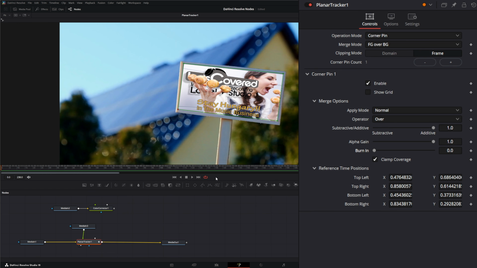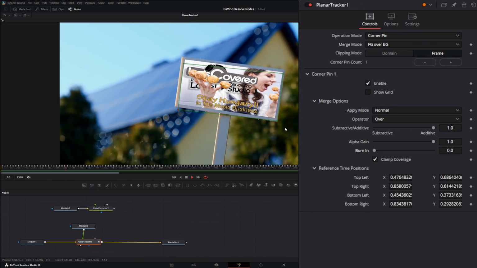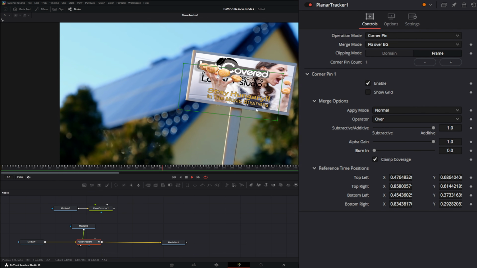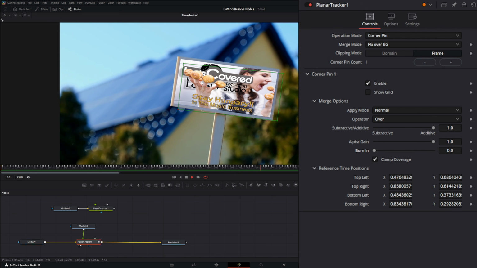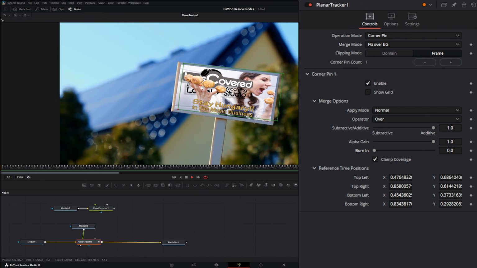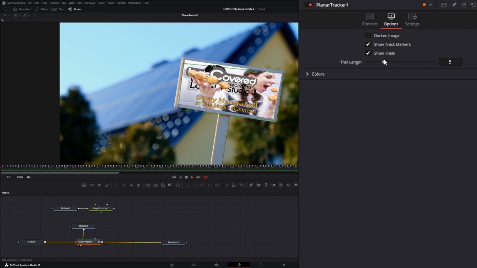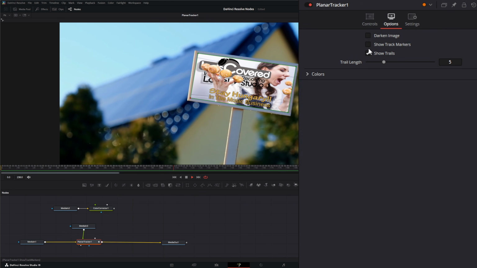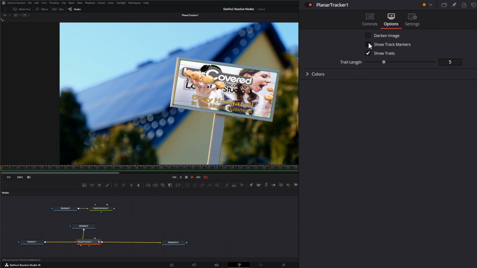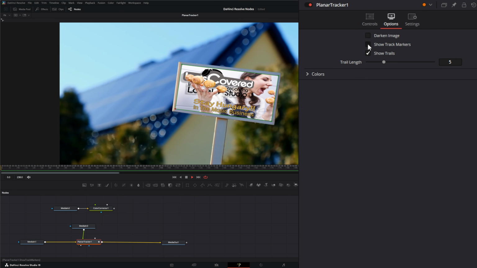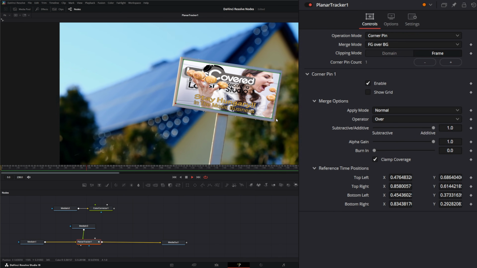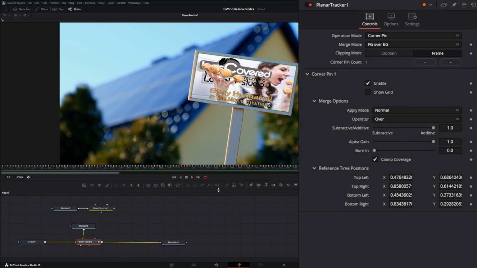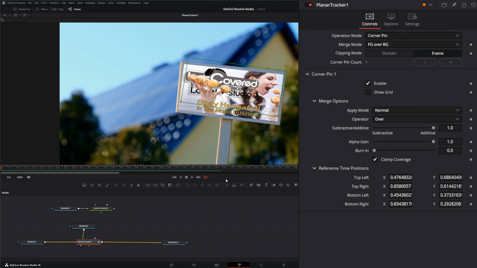So now that is following your corner pin. And disregard this box going around. Like I said, this node is a little glitchy. It's going to do odd things. So even if we go in here, sometimes it'll go away, sometimes it won't. So just be patient with this node. So that is using your corner pin.